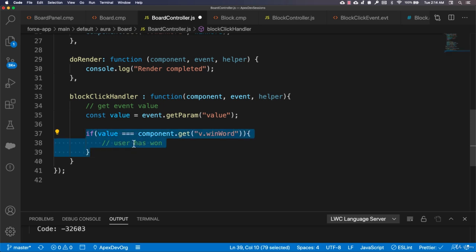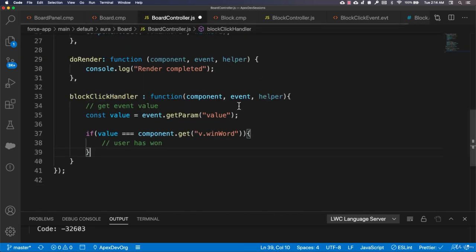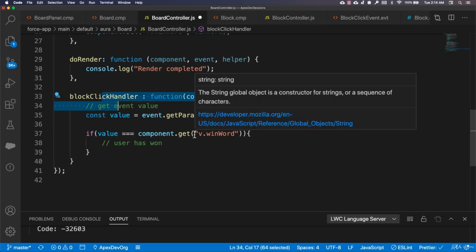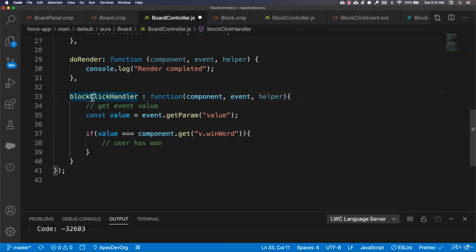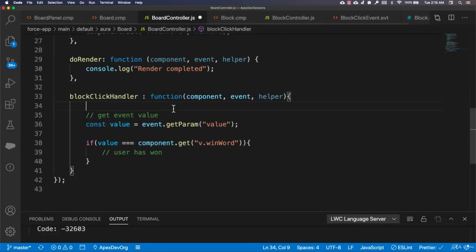Now along with this check, we also need to maintain our click counter or the moves left. So here our click count is set to 0 by default, and we are going to increase it every time we are handling this event, because this event will be fired when the blocks are clicked. So that means the user is utilizing his moves. So first let's get its current value, the current click count.